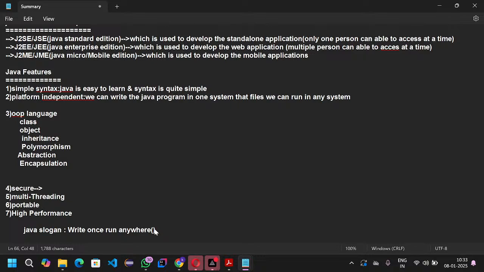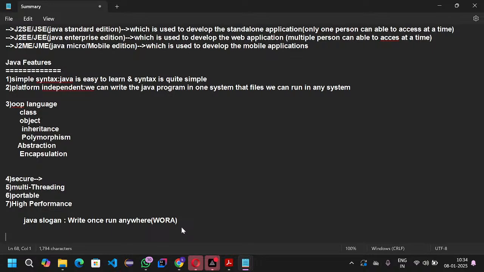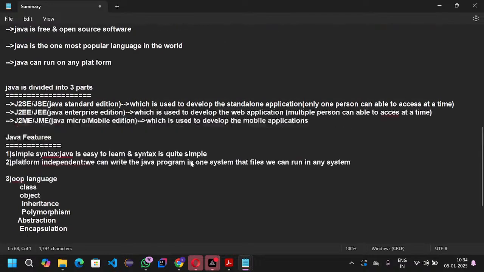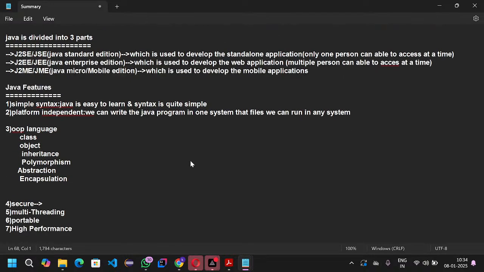That is called the Java slogan. Okay, fine. So as of now, this is clear, what we discussed so far: Java introduction and Java features.